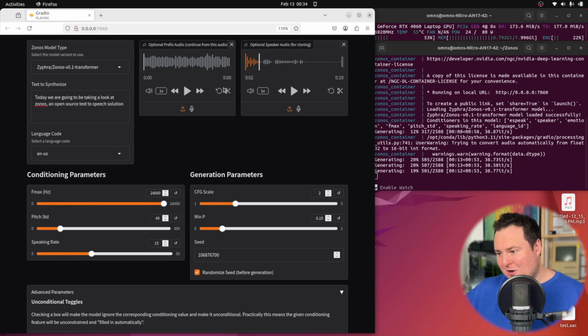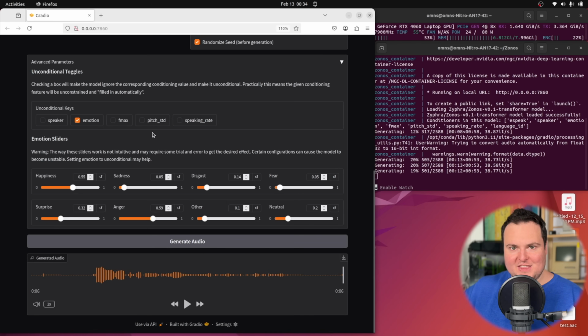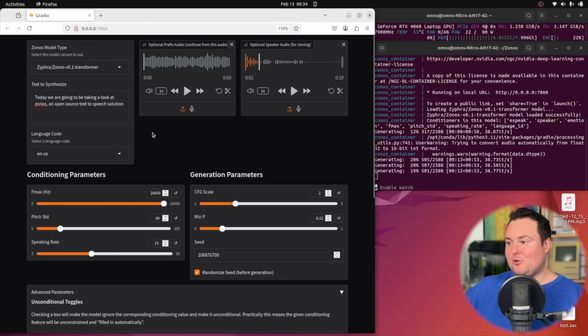All right, so not horrible, but again, this wasn't really a full kind of in-depth test to see how it compares and things like that. I just kind of wanted to do a sort of technical exploration of this. It is cool that you can do one-shot speaker cloning, and you would really likely get a better result if you had a better source file.